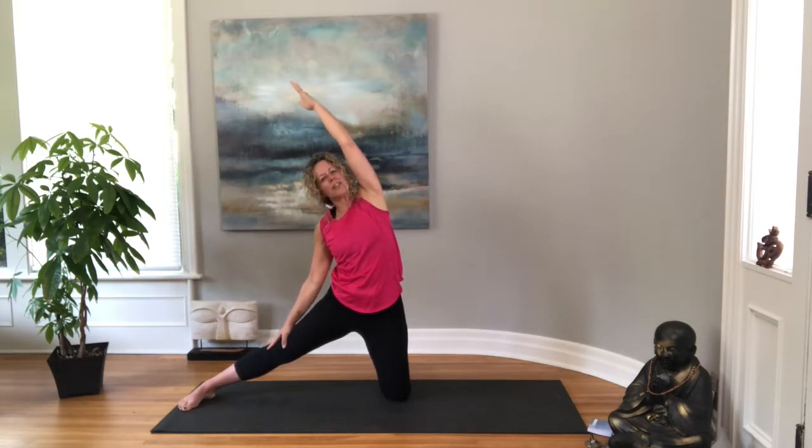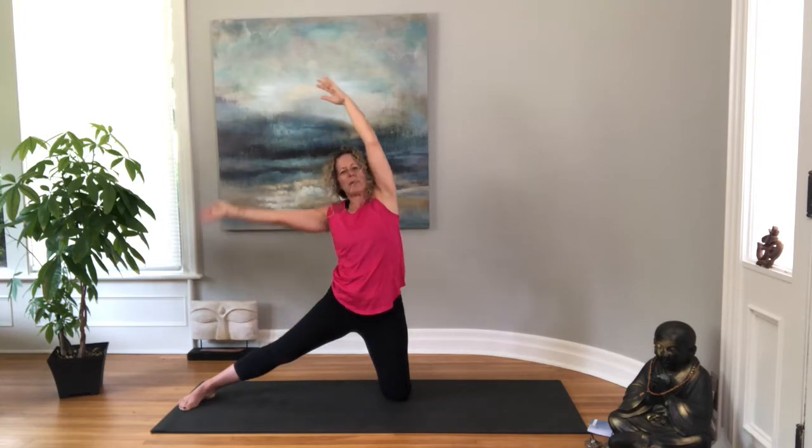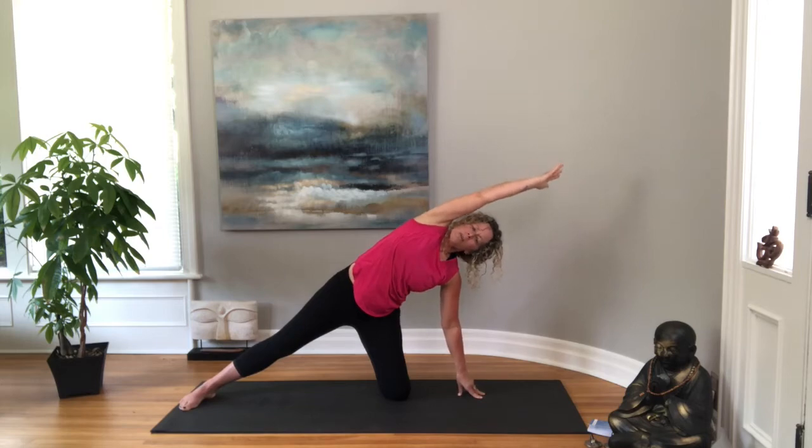Beauty, and then we'll take the right hand down to the right thigh. We'll reach up and over. Nice big side stretch. Breathing here. And then bringing both arms back up. Let's see if we can bring the left arm down towards the floor. Reaching with the right arm. Nice side body stretch.